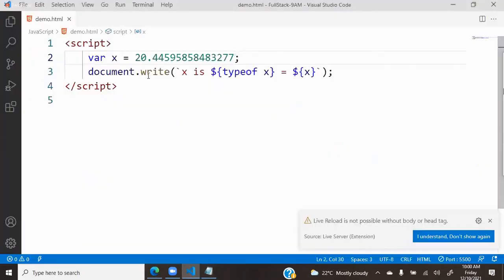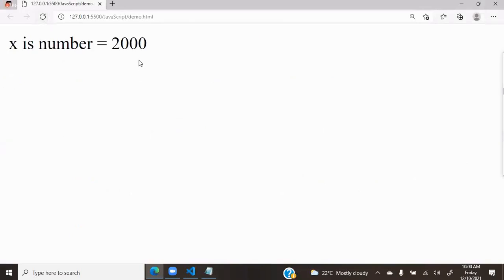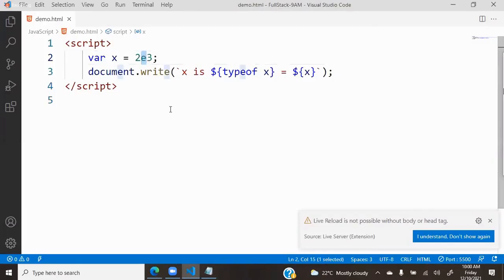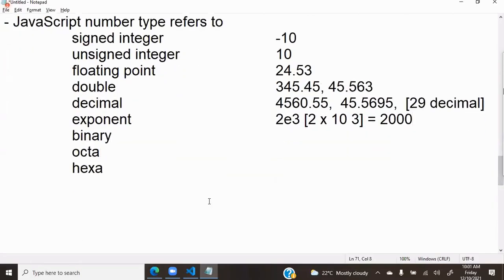This is also a number, and it is 2000. So this is not a string. Exponents are defined by using the number type.